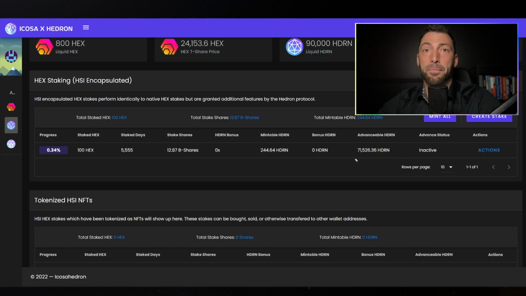And so I'm not interested in borrowing, but you don't even have the option to borrow if you don't do an HSI. So why not just leave that open for the possibility that the price will rise and you can borrow against it? That's kind of my thinking, but realize that's what you can do. If you do borrow, since you're borrowing, you have to pay it back, and it's paid back in Hedron. That's the currency of it. And I hope that's not too crazy. Just a good, cool thing as a part of this contract.